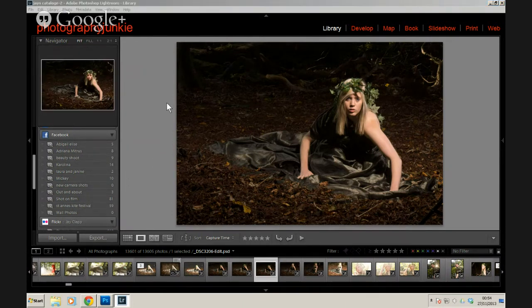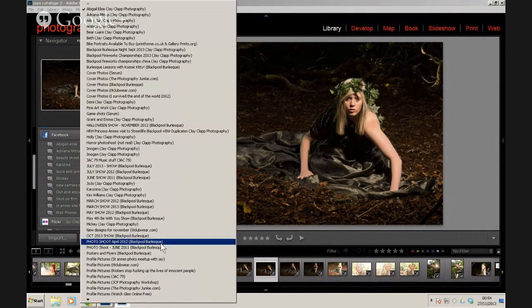Takes a couple of minutes. So if you're doing it straight from Lightroom onto your home page, then you'd create your album here, give your album description, and that would be your album on Facebook. If you want to do it to one of your pages, you'd go down to existing non-user album, and that would be where you choose your album that you want to add to on your page.